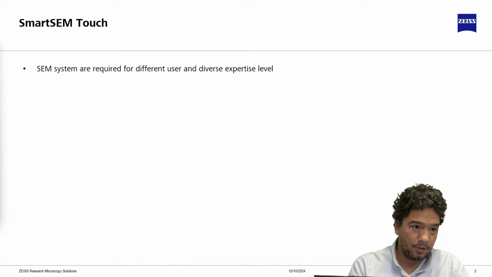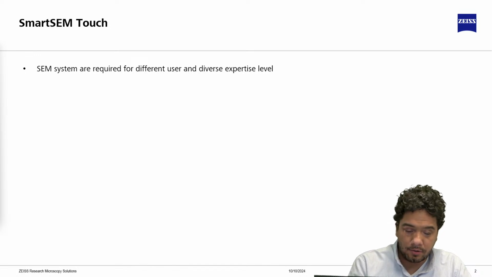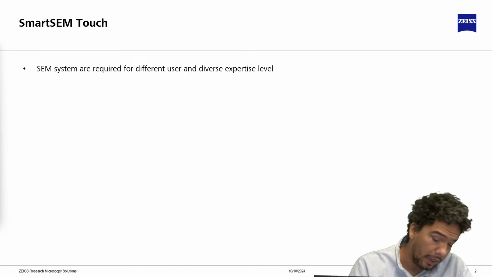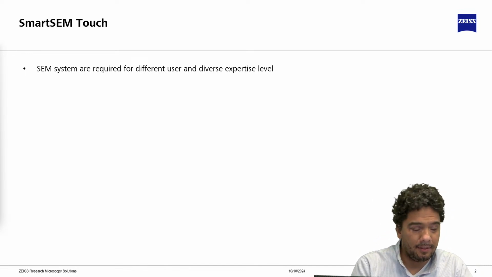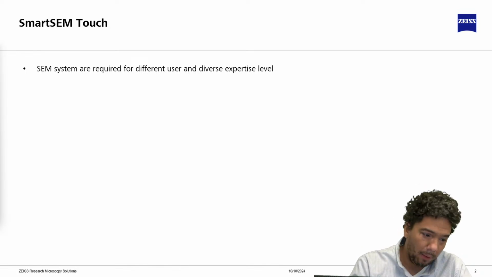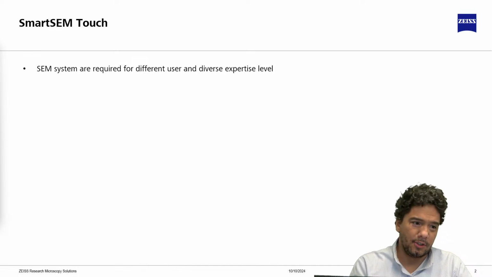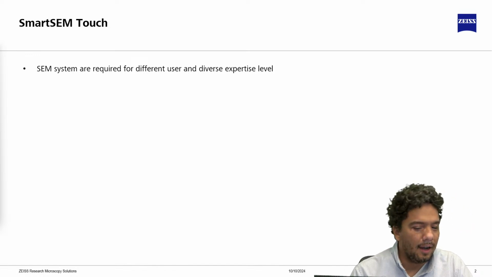If you have been using a scanning electron microscope for a while, you can identify that the same system is required by different users at different expertise levels. Of course, these instruments are used by many people from different labs, which can be difficult, and sometimes the user is overwhelmed by the information on how to use different detectors and imaging conditions.